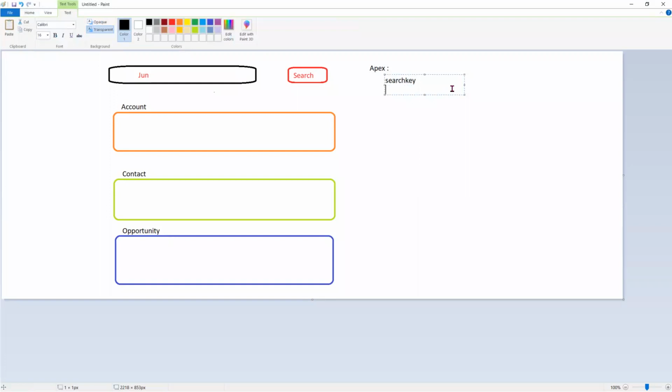And what else do we need? A list of account, list of opportunity, and list of contact.